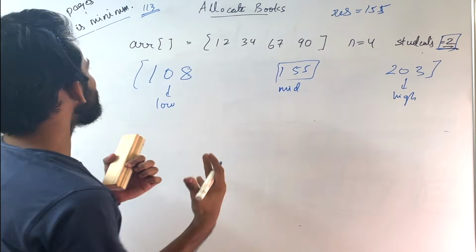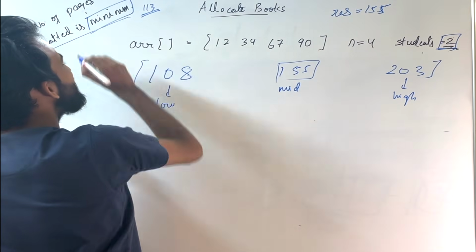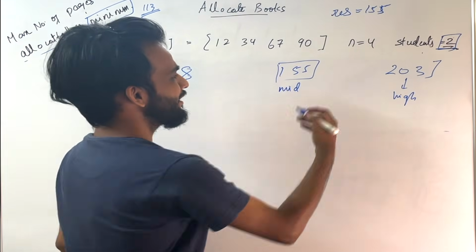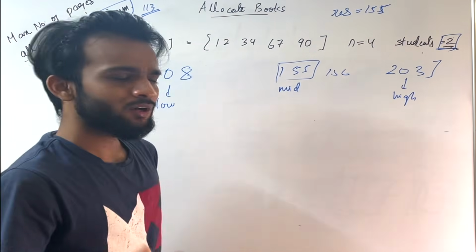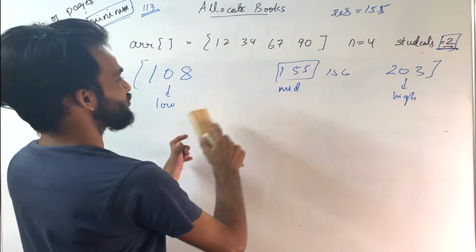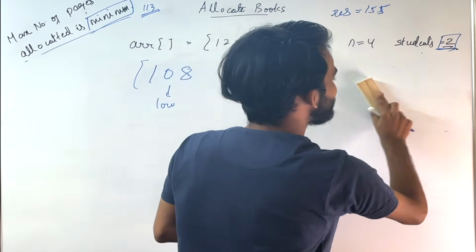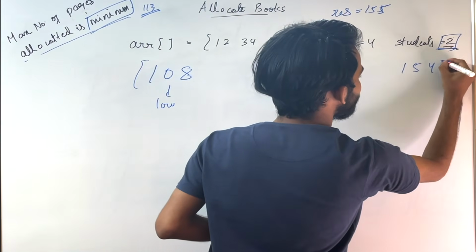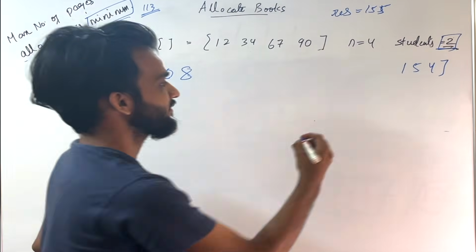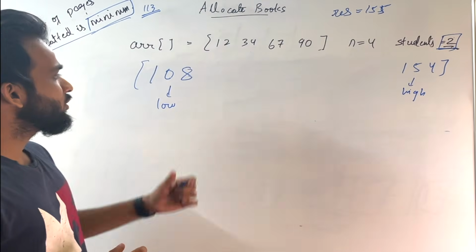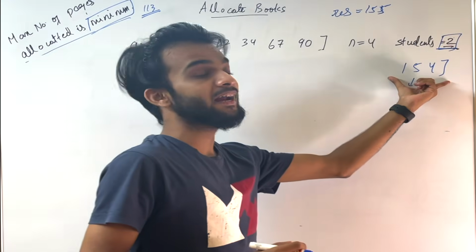So, what is the question stating? You need to figure out the minimal. So, which portion will get eliminated? 156 will also give you, 157 will also give you, but you need it to be minimal. Hence, the right search space will decrease. And now you'll do a binary search from 108 to 154. I hope you're getting it. So now you have reduced your search space to 108 and 154.